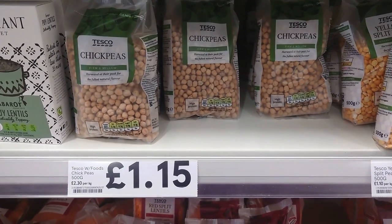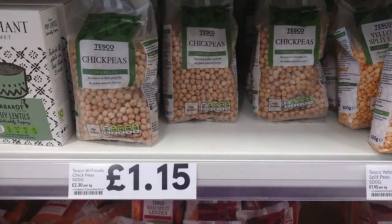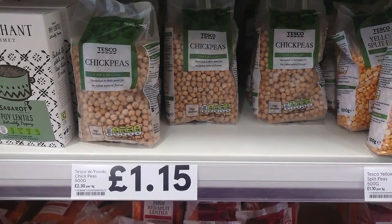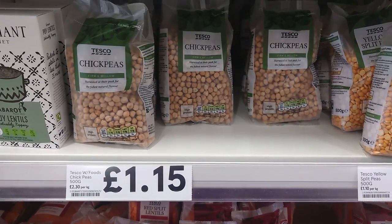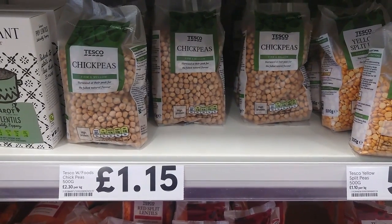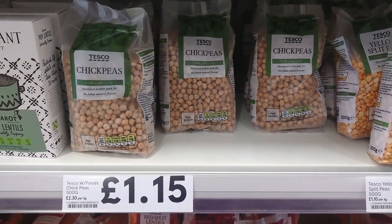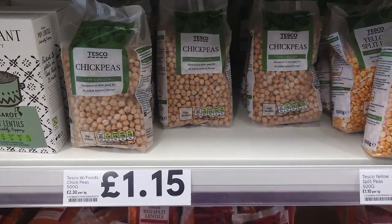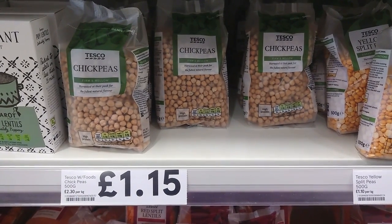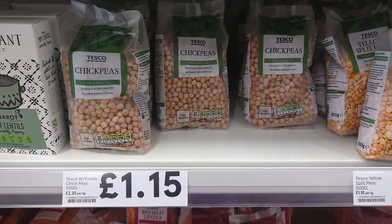That is a fantastic price for 500 grams of dried chickpeas, £1.15. I paid £4.99 for a kilogram on Amazon. Mind you, the Turkish ones are the massive fat things. Just got two packs of these, so I can continue making my falafel, hummus and tuna. Recipe linked above right now.